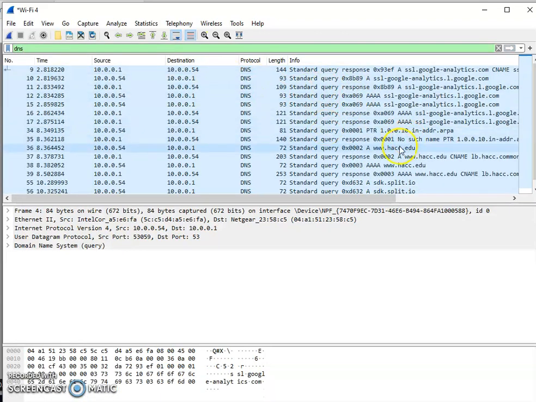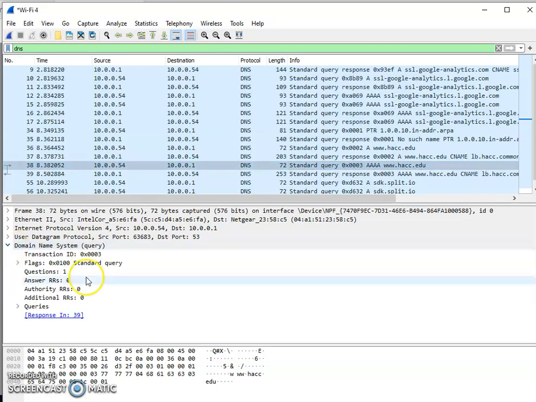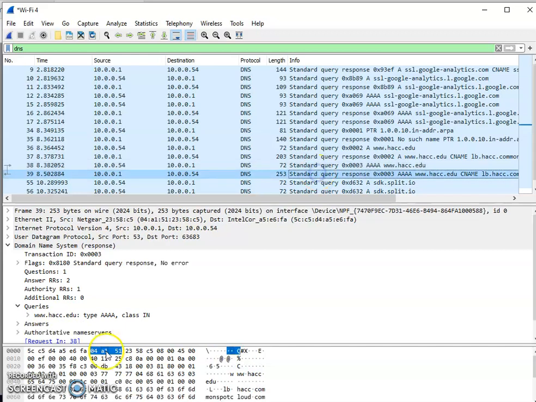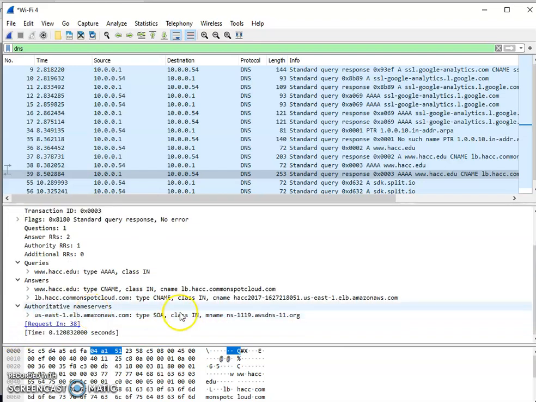So DNS here is a query of hack.edu, and then here's a quad A query of hack.edu. So the IPv4 and then the IPv6. So this NSLOOKUP right here generated from my PC, the DNS server: hey, what's the address for hack.edu? And then it actually generated a what's the IP version 6 address for hack.edu. And hopefully we get a reply back. Here's the quad A address for hack.edu. That's hopefully what we're seeing down there.